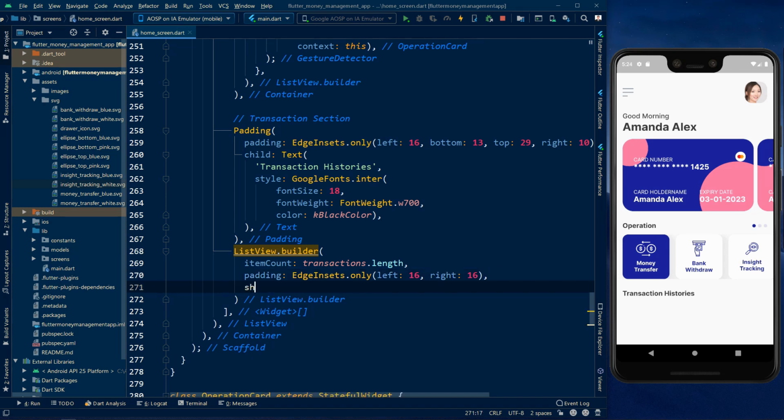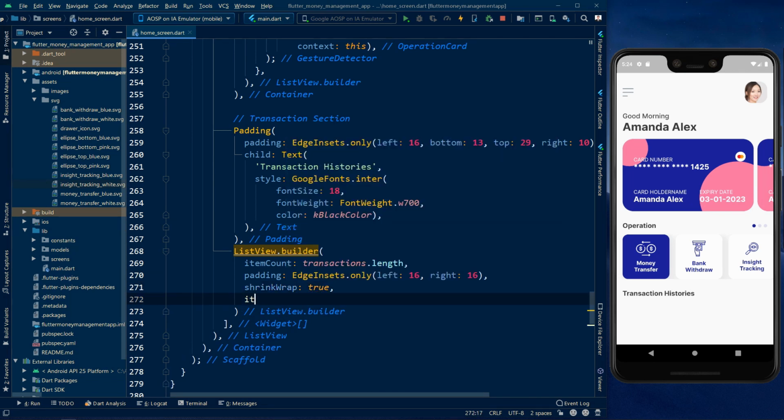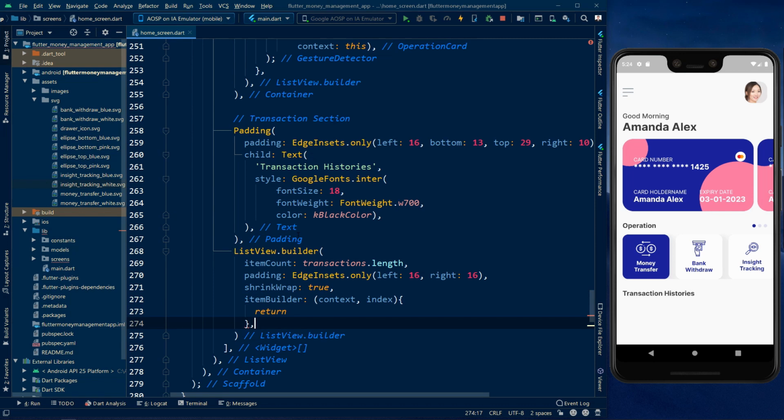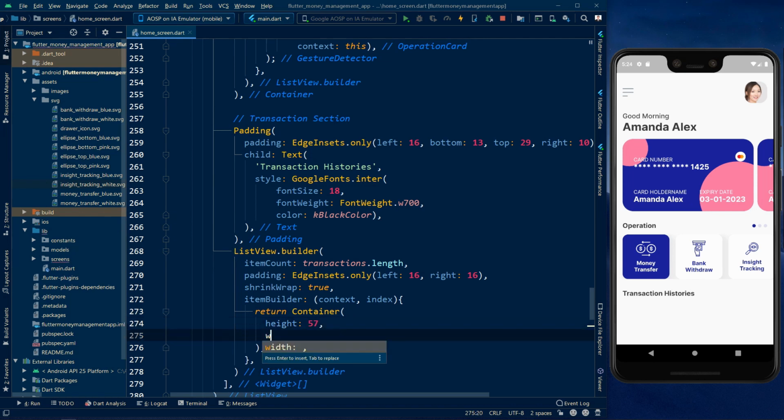And for the shrink wrap, we have to set it to be true, not this true. And again, for item builder, we set it to context and index, and we have to return something. What we want to return is a container as usual, because this widget is very flexible. So, and for the height 57, and for the width 57, and I think just height.